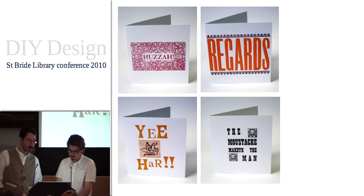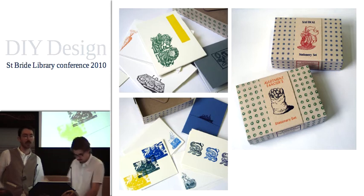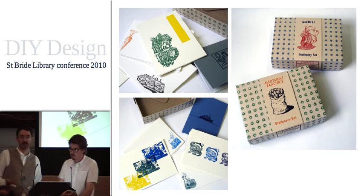With our own products, we really wanted to make the most of what we had — doing everything with our own wood block and lead type, restricting ourselves to experimenting purely with what we have in our trays. We were also intrigued by formats and things you can do with letterpress equipment beyond just printing. For example, it's incredibly easy to do creasing work and die cuts, which in digital print would be a huge expense. For us, we get a creasing plate or a die-cutting block made up, insert a brass rule — set the pressure right and it's a creaser, set it a bit harder and it's a cutter. That gives you a lot of flexibility.